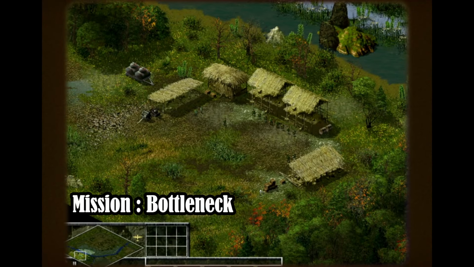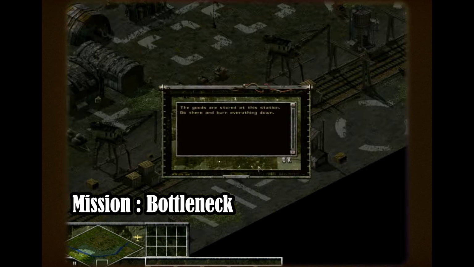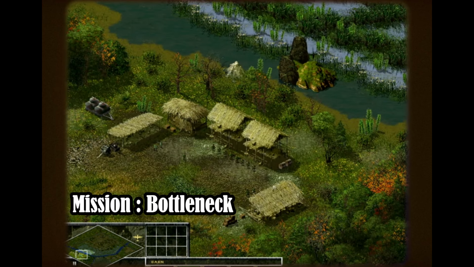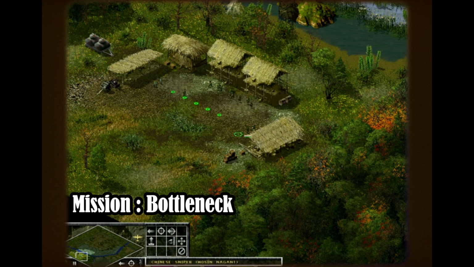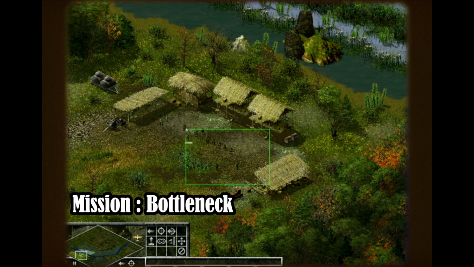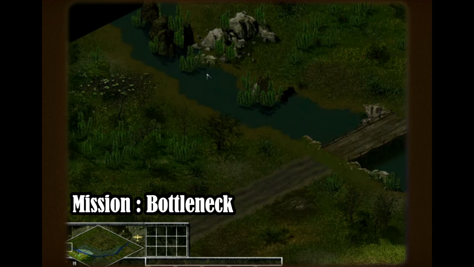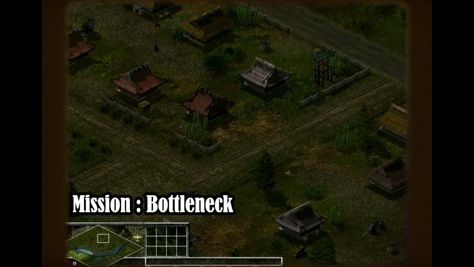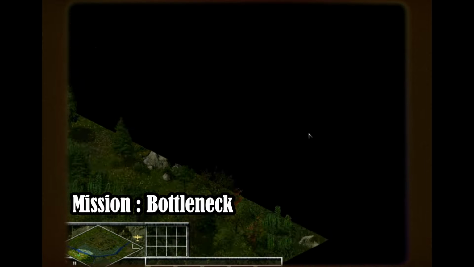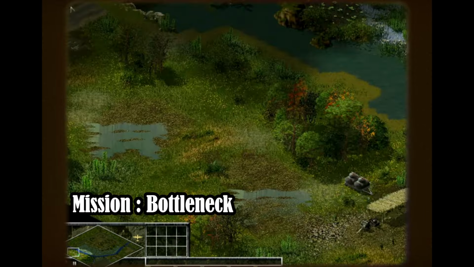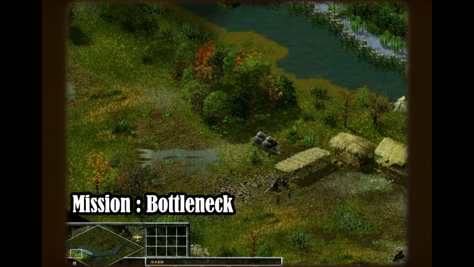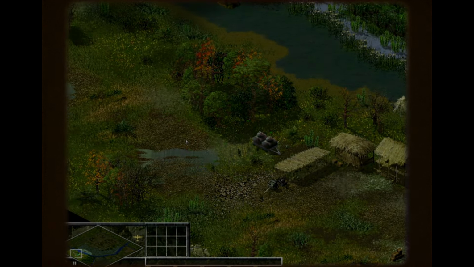Right, we popped onto another one, which is on the Korean scheme this time, just to show you an introduction to the new stuff added in the new units. I think here we have the Koreans, and here we have the Chinese with the new sounds. I really love the new Korean units, they look really nice. We've got the SKS, the AK-47s, and the RPKs as well. Korean engineers. This is just basically a mission out of many. I think the task in this one is to capture this village and to reach this depot somewhere over here. I think this place we have to capture it. So it's a very interesting mission. We're gonna hopefully make a full walkthrough on these missions soon enough.